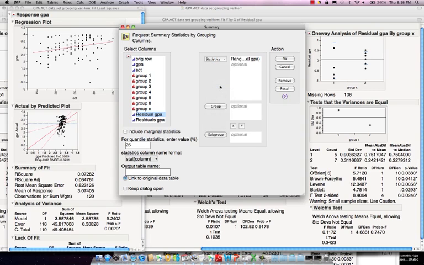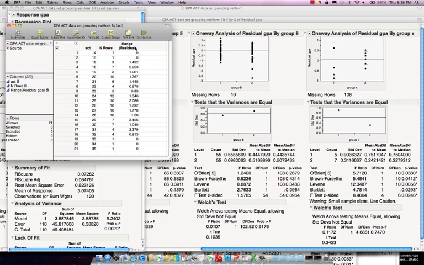If we look at the range of the residuals by ACT score, here are the range of the residuals across ACT values, and I could kind of look down here and say, yeah, why don't I test, say when ACT is 29, that had a 3.456 range, which probably corresponds to a fairly large standard deviation, versus here's one that's 0.89.